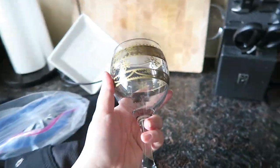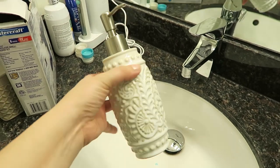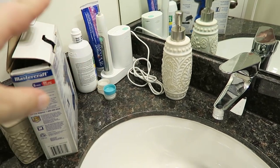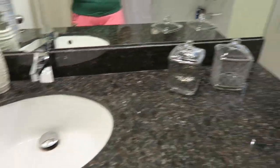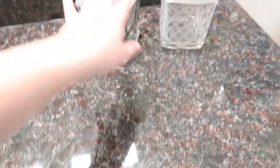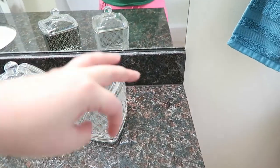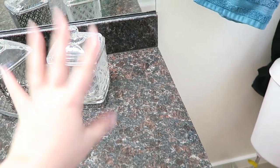I'll show you guys the things I picked up. I'll show this first because I think it's super cool — you guys know how I like my wine — this is on clearance for three bucks and I was like, that's so neat I need to get it. For the bathroom I picked up this soap pump; I thought something light would be nice against the dark counter. I also want to get a little basket for Christian's stuff just so it doesn't look so cluttered, and my stuff's gonna be downstairs so I want this to be kind of like the nice-looking, almost a guest bathroom.